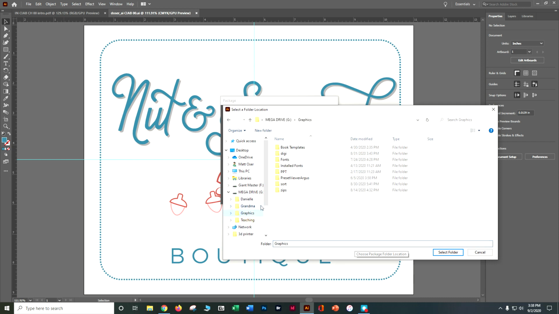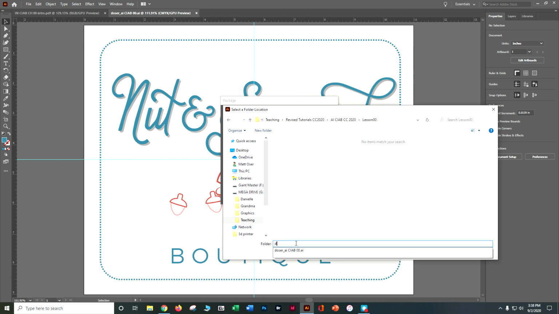So I've got teaching. Let's go revise tutorials, CC 2020. Oh, wrong one. And this is lesson 00. So I'm going to do first initial, last name, underscore, Absorbent Illustrator, underscore, classroom book 00. And it's going to say it's not valid.